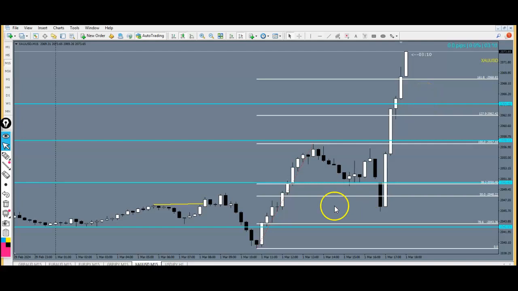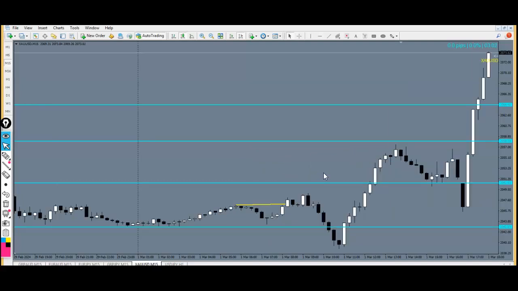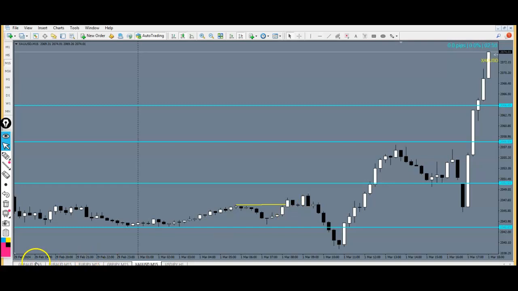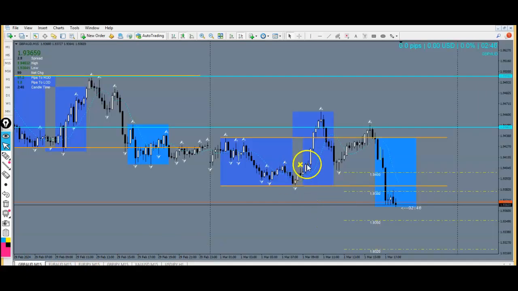All right, so the fib does work, only that sometimes, just like any other system, it does not work. So we have quite a number of lessons. First lesson is that we should take a trade once we get a valid range, like we had on pound Aussie. Once we have that valid range, we are okay to take a trade.